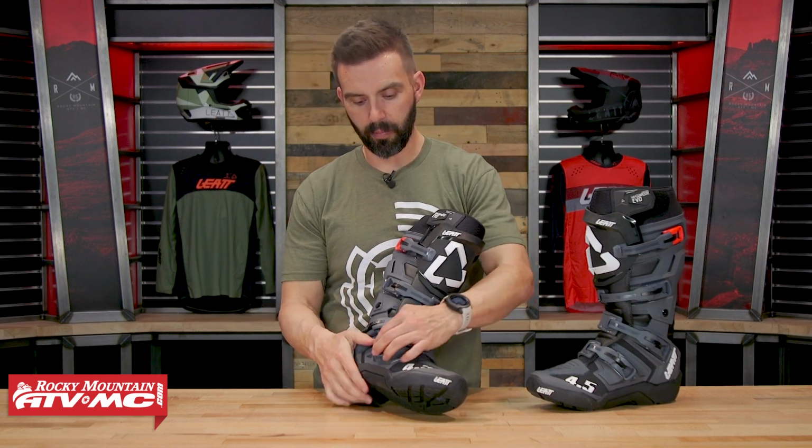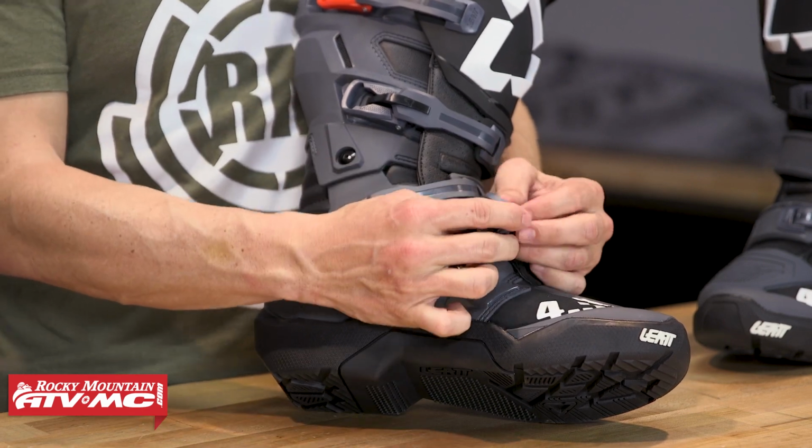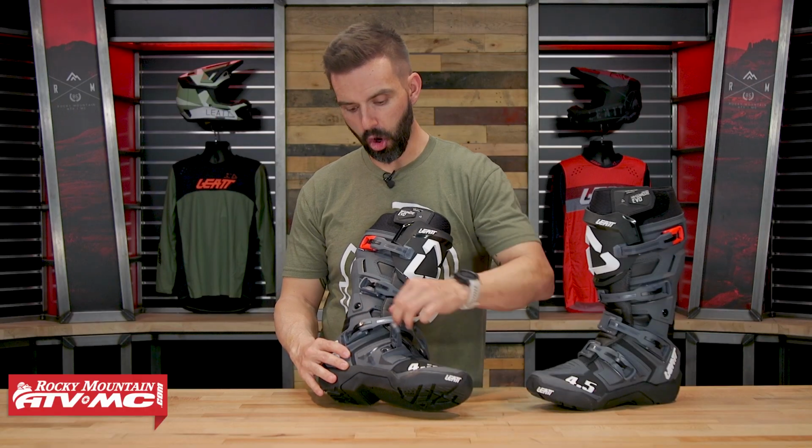And then here on this lower buckle, you actually have this piece of plastic that comes up, and that again is just to help prevent anything from possibly grabbing that buckle and popping that open while you're riding. But let me open these real quick.